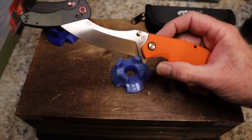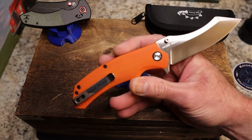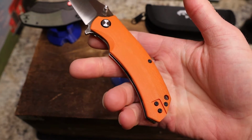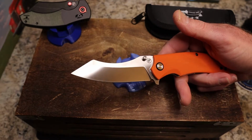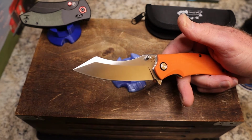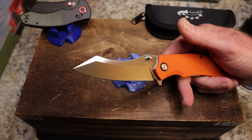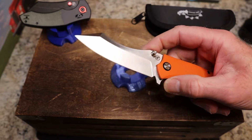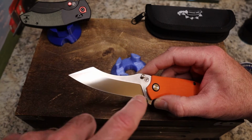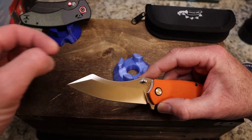If you go to the website, you can get the Rhino in this orange or a black micarta. They are in 14C28N. There are contoured scales, which you know I love. The blade shape, I would call a modified reverse Tanto Wharncliffe sheep's foot. No, I'm just kidding. I don't know what to call this blade shape, but at the end what you have is this nice sweeping belly, a swedge up here, and a flat area up here.